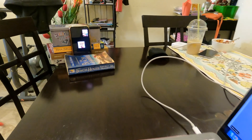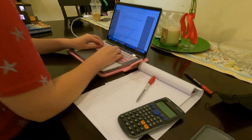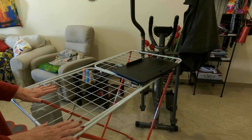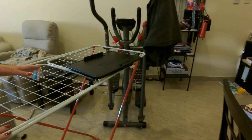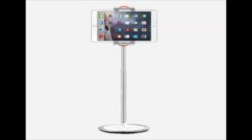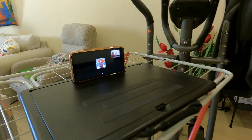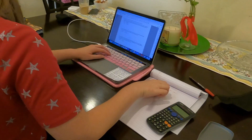If you do not have a setup like this, we know that most of you have a drying rack in your houses. We've also done a setup that utilizes a drying rack or something of this type. It certainly doesn't have to be a drying rack, but we know we all have them. Any iPad stand or anything like that would work as well. Here we have it set up like that — it's propped up. Play with it early so that you have it done before the time of the exam.